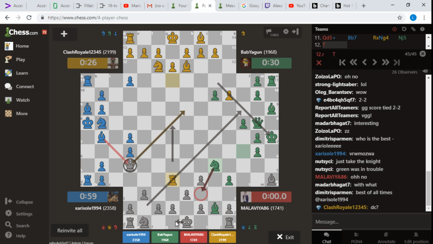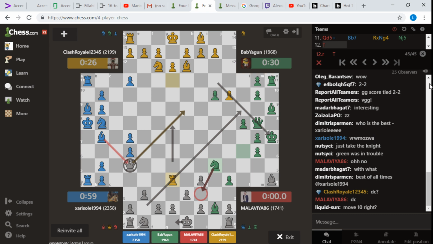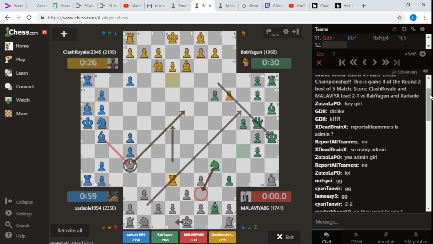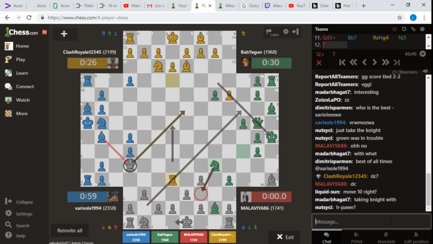I think he was just under pressure. He was disconnected. He was under pressure too. I didn't see the disconnect. Move 12 is when he flagged. I didn't see a disconnect. It may have been lag. And now it's 2-2. This could be a comeback. I honestly think it will be a comeback.